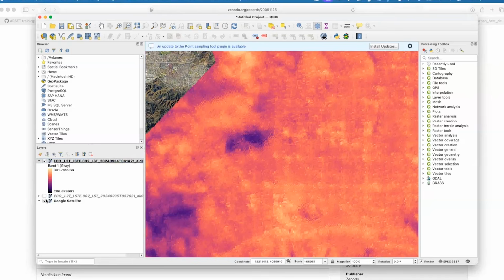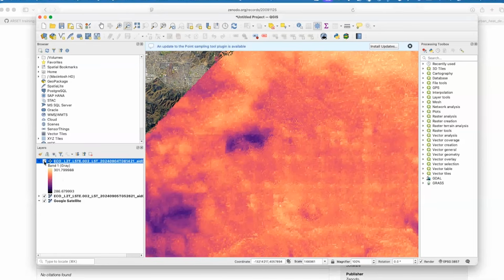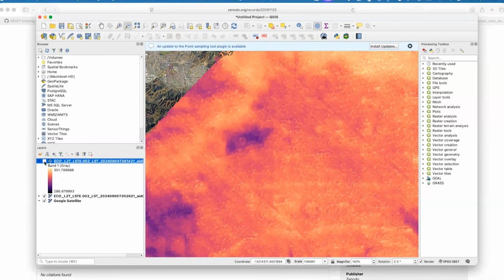And then we can also be curious about the second overpass, which is captured almost exactly 24 hours later on September 4th around 10:30 p.m. local time. So let's go ahead and check that and just see. Note that there are some differences in temperature patterns here, but the overall takeaway is that there seems to be a consistent difference even after another full day of the heat wave, where there are lower temperatures in this nature preserve compared to the surrounding built areas.